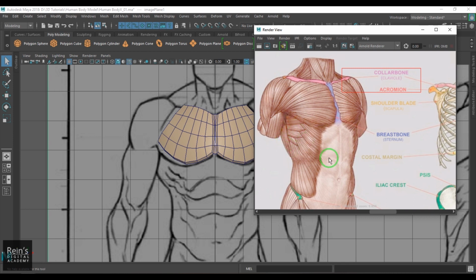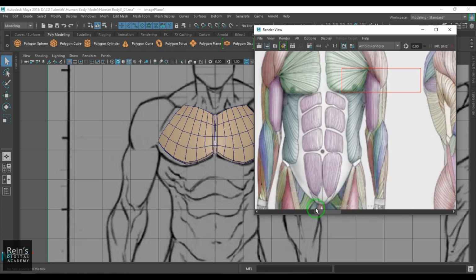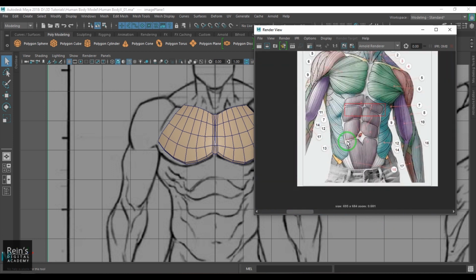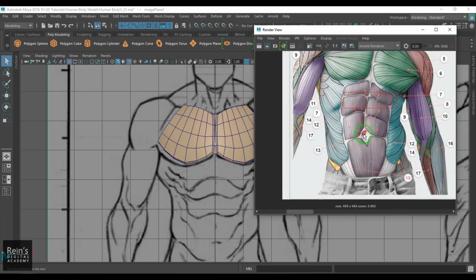All are clearly visible, and if you refer to this picture from the Anatomy for Sculptors book, every muscle has been nicely named. We'll follow this guide and try to get the result as close as possible.